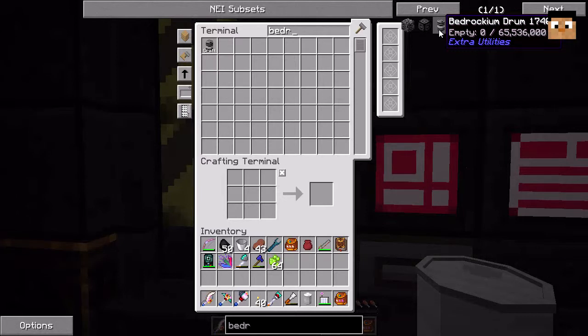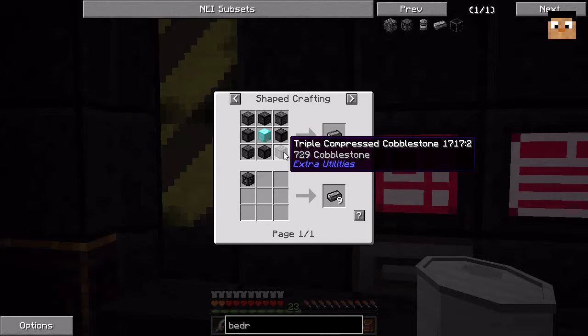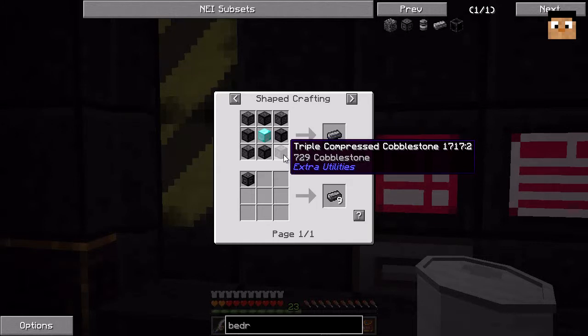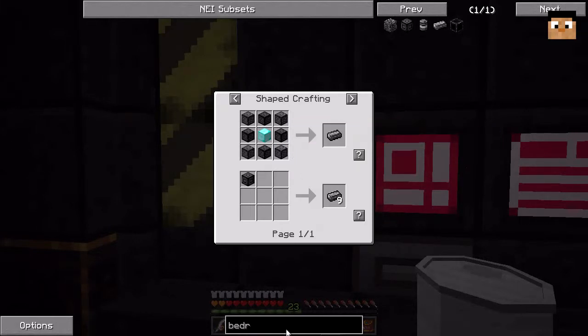So, I've made one of those already. They take quite a lot to make. They take bedrockium ingots. Now, one bedrockium ingot is made of a triple compressed cobblestone. That's 729 cobblestone to make one of these. And then you also need quadruple compressed, which is 6,561 cobblestone just to make one of them. So as you can imagine, that takes quite a hefty amount. Now, it does go up to sextuple, I believe.